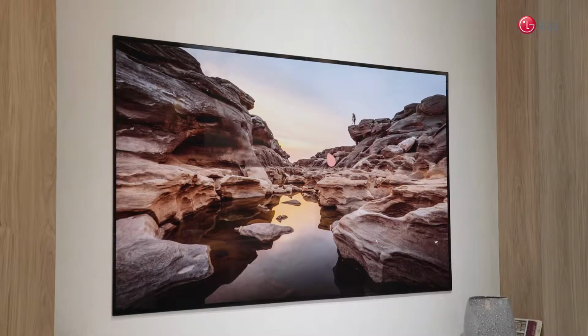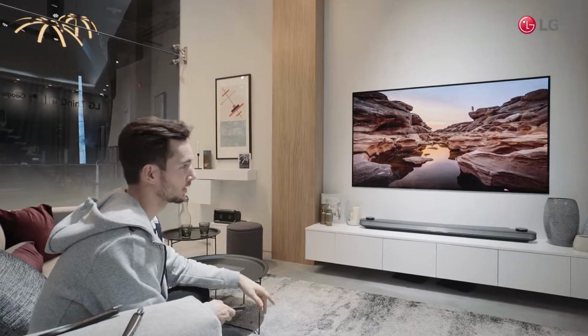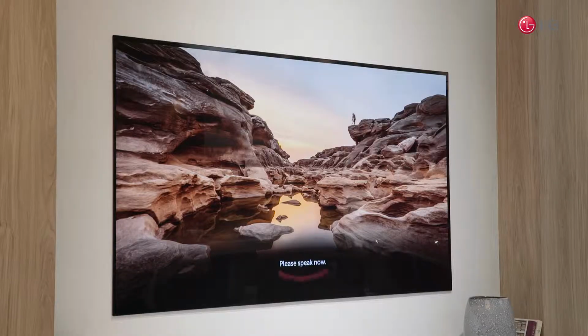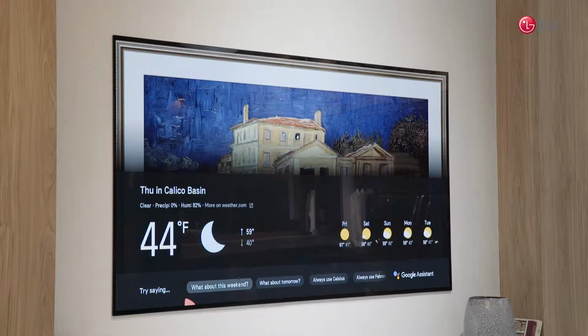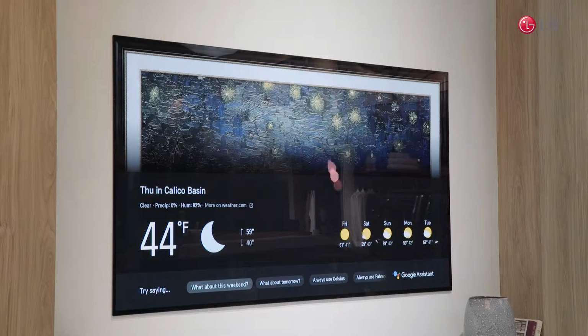We had a great time, and I have to say, I am a surprisingly good photographer. But the Grand Canyon is 4 or 5 hours away from here, which is a bit much for a day trip, so I'm thinking of somewhere else. Let's see. What's the weather like in Calico Basin? Currently in Calico Basin, it's 44 and clear. Tonight, it's predicted to be 43 and clear with periodic clouds. It's not bad. That's pretty good for a hike.